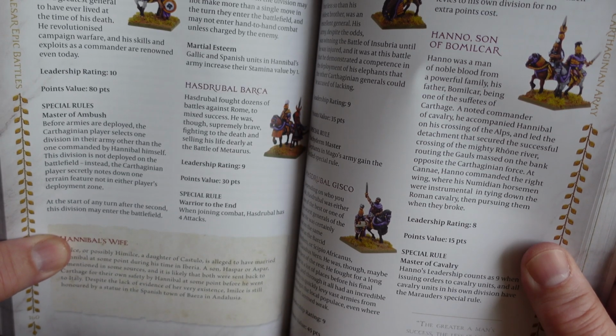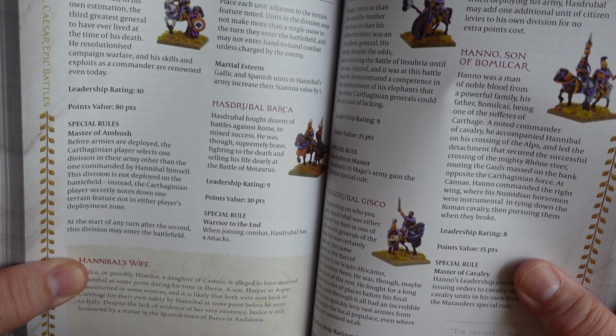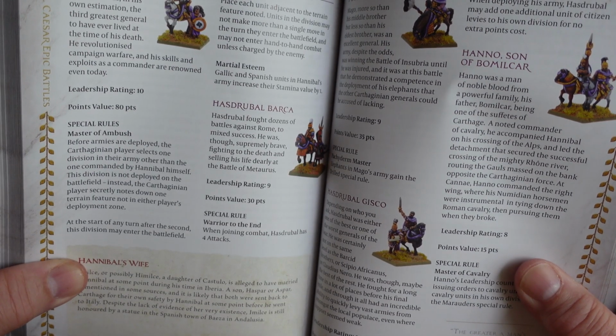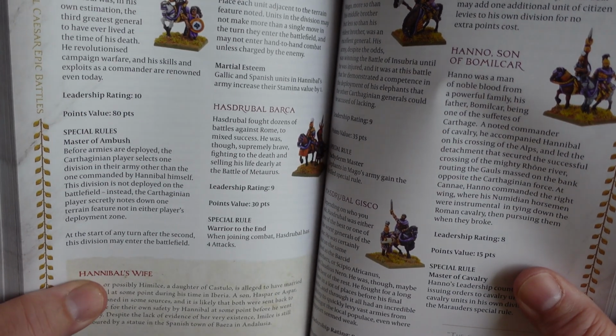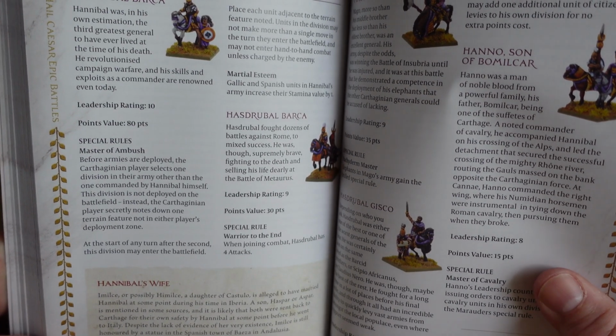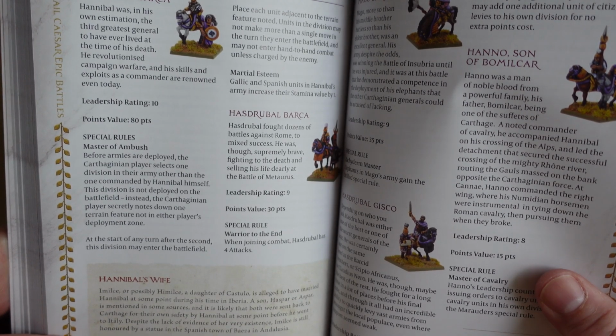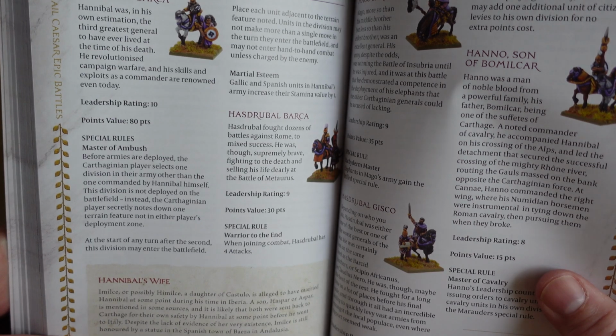So that's basically to simulate that he quite regularly, usually with the help of his brother Mago, had cavalry in ambush positions, and quite frequently in the battles unlocked the Roman position by use of ambushes. So that's a nice little rule.